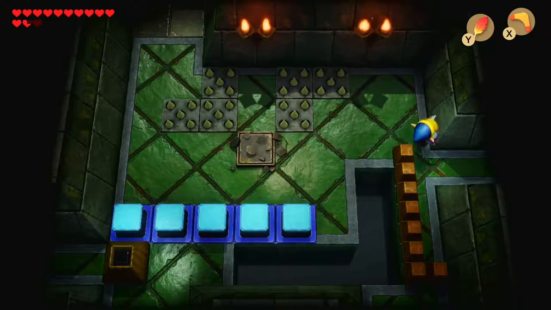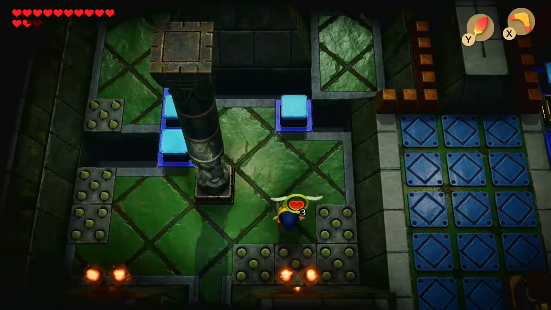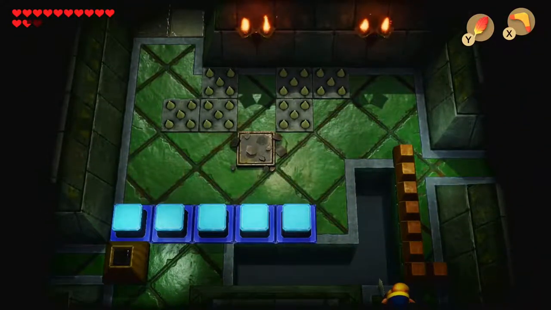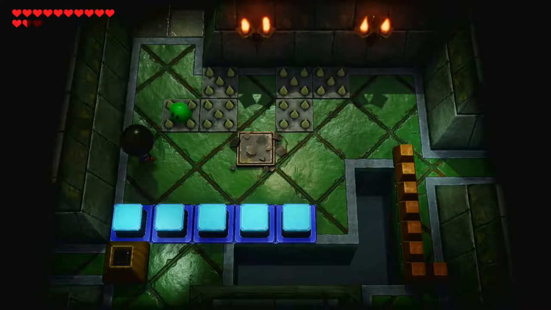Let's do this way. Wait, can I long leap this? Ah, yes, I can. Nice. That's a shame. What about if I take it? There we go. So this black ball, I should probably take it with me wherever I go, because I'm probably going to need it. Like in this instance, I think I will.